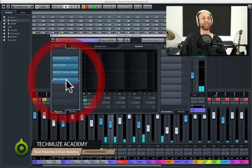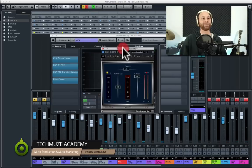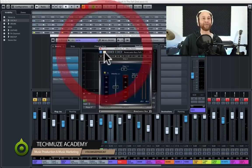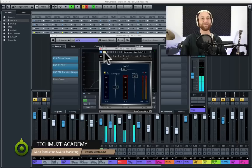And the last thing in the chain is the Waves R Bass, the Renaissance Bass plugin. Let's check out what it's doing. I'm going to bypass it first. This time I'm going to solo just the kick. So there's the kick, feeling kind of thin and wimpy. So I bring in the R Bass set at 80 hertz, and that fattens it up nicely.